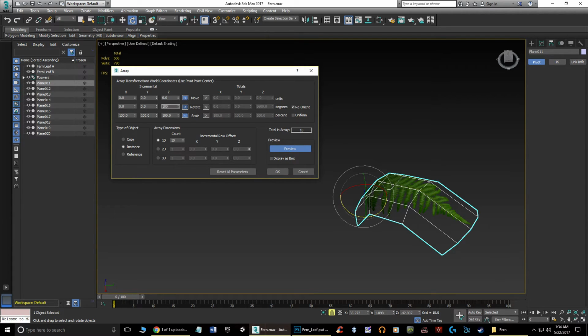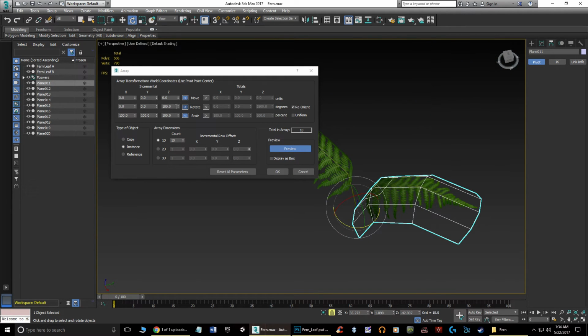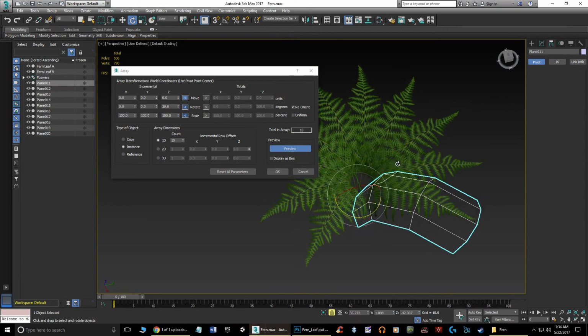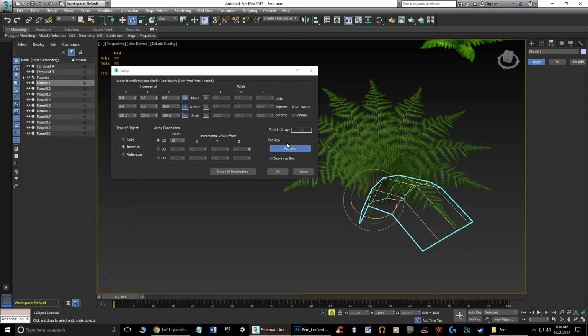Let's type in 180, try that, preview. Okay, so it's just kind of putting them all in the same spot at every 180. Let me see if I just leave that at 0, and we'll do a preview and a count. All right, so that's not working. So I guess you have to try to guess what the degrees would be. Let's say maybe 30 at 10. Whoops. There we go. You kind of see like that. It's a little bit more finicky, but the cool thing is you can at least preview it. But you have to keep guessing on the angle rotations, and you get the idea.